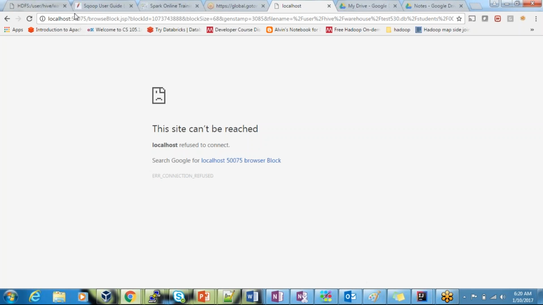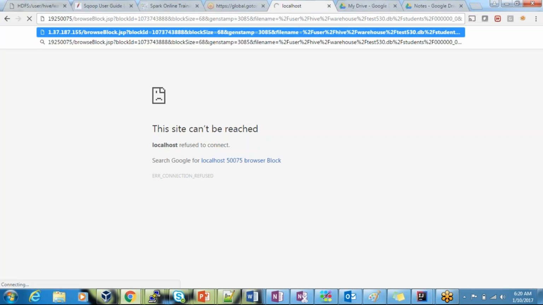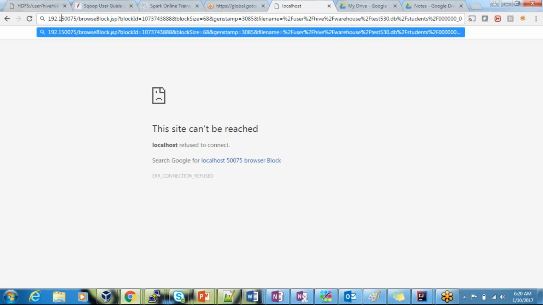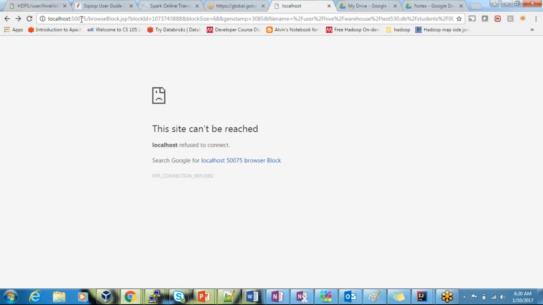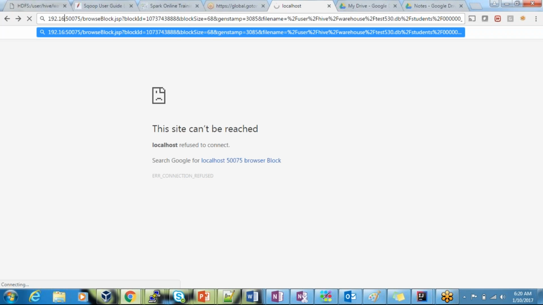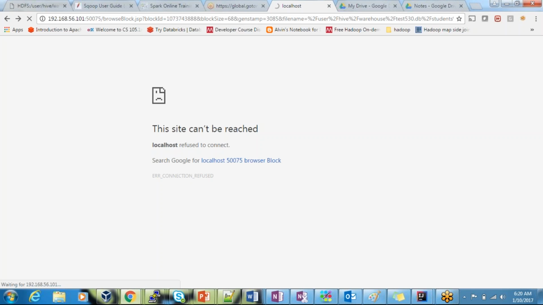Even if you are inserting record by record, it will create multiple files here. A semicolon was missing, that was the reason. So it will display 3 records. It means each insert statement creates one file in HDFS, right?